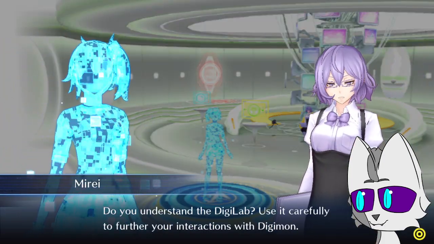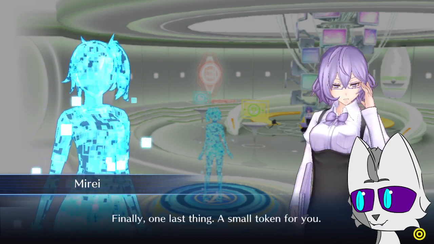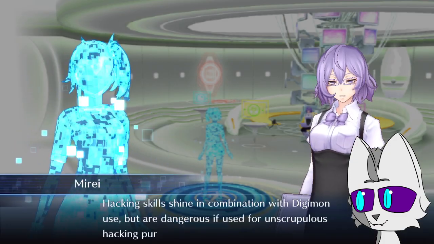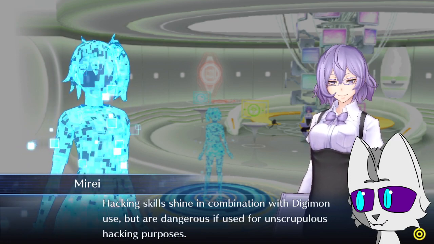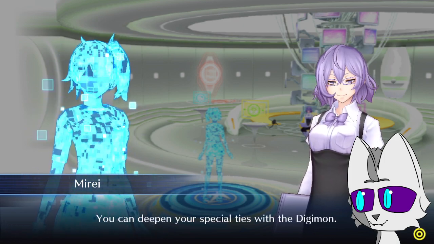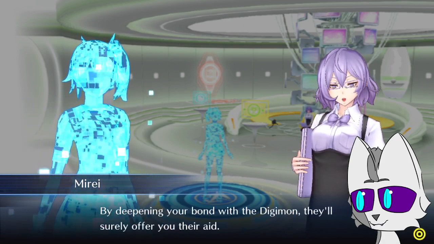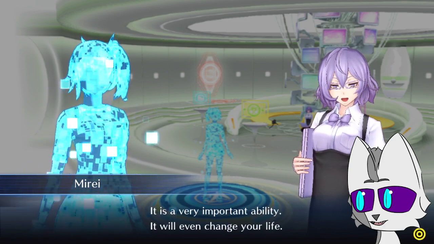Do you understand the Digilab? Use it carefully to further your interactions with Digimon. Let me see if you're the person I thought you might be. Finally, one last thing. A small token for you. My body? You got a hacking skill. Hacking skills shine in combination with Digimon use, but are dangerous if used for unscrupulous hacking purposes. Now, how you use your skills is up to you. Never forget that. You can deepen your special ties with the Digimon. Live with them, share their joys and sadness, and grow together. By deepening your bond with the Digimon, they'll surely offer you their aid. It is a very important ability. It will even change your life.